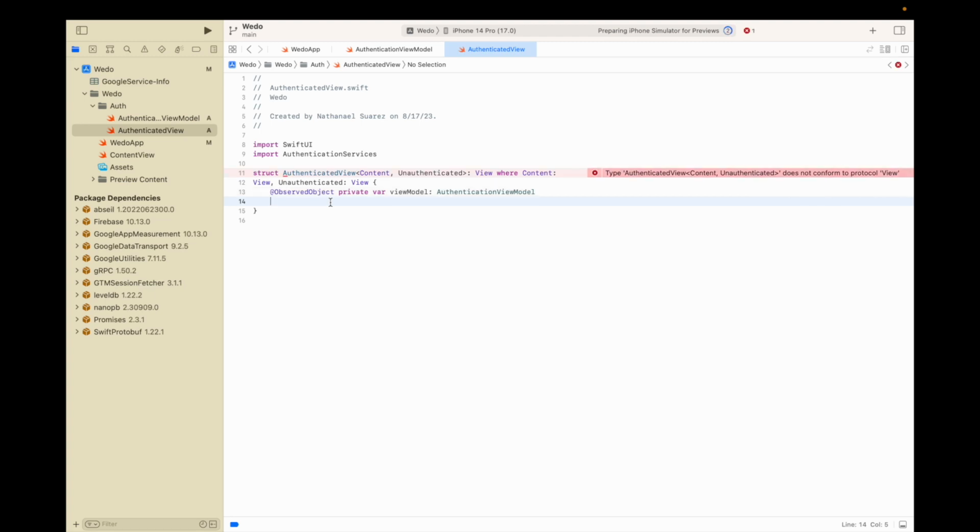Perfect. And then a state private var presentingLoginScreen, because we may present a login screen. If they are unauthenticated, they will have to sign in.